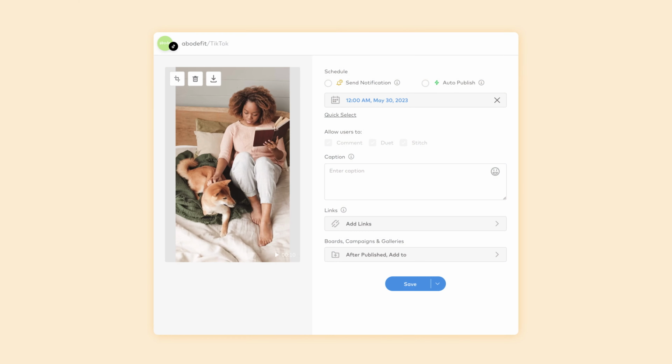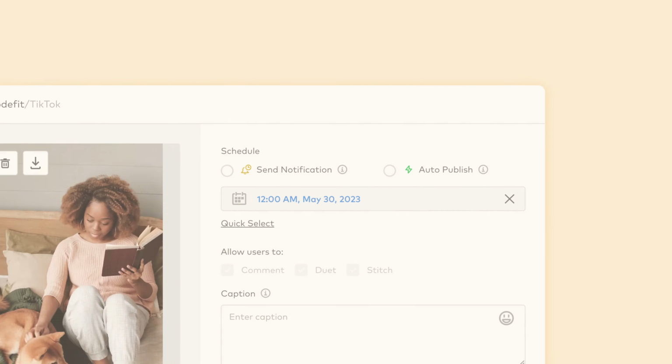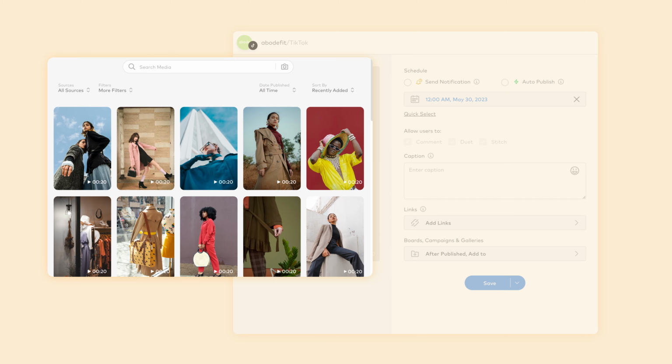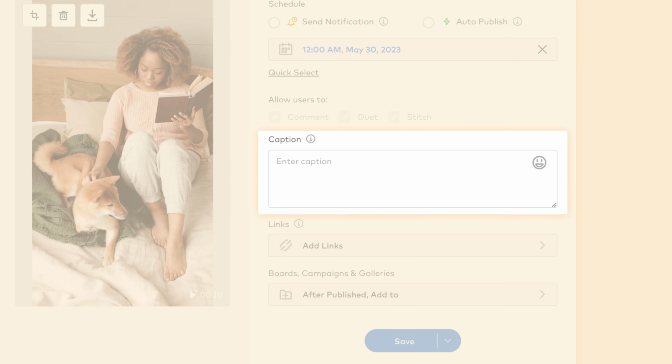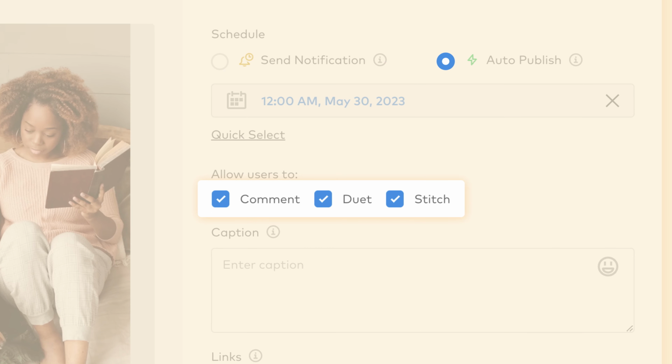And that is exactly why we've made TikTok scheduling easy for you. On Dash Hudson, there's actually two ways to plan out a TikTok. So there's auto publish and there's push notification. Both will allow you to take the content directly from the library and then add a caption and a hashtag, and then carry on. Also, auto publish lets you select what actions, so comments, duets, or stitches, a user wants to take once the post has gone live.